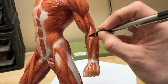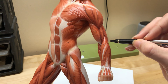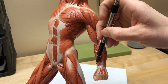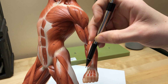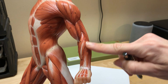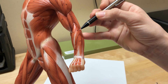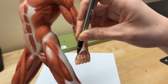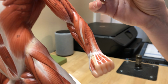So I just mentioned the brachioradialis. Moving away from that, if you follow it down, this one is labeled number 26 here. This is on the thumb side. So this would be the extensor carpi radialis. That's number 26. Extensor, because it's on the posterior side of the forearm, these are the extensors. Carpi, because it extends down to the carpal region. And then radialis, because it extends down on the thumb side. And remember, the radial bone is on the thumb side. So this is the extensor carpi radialis.